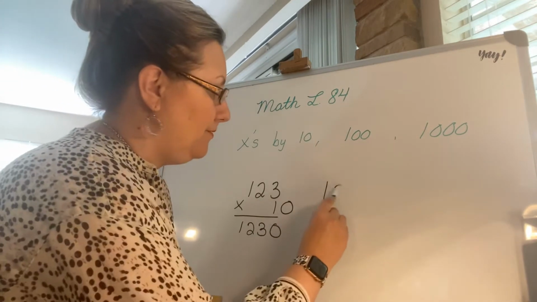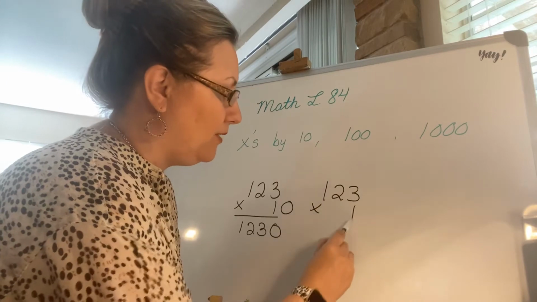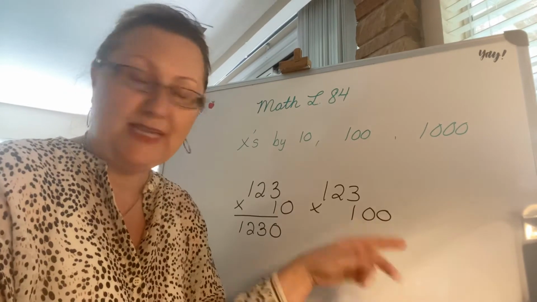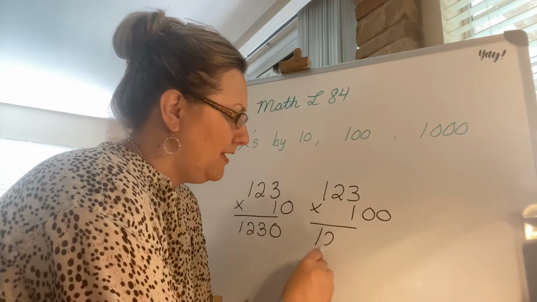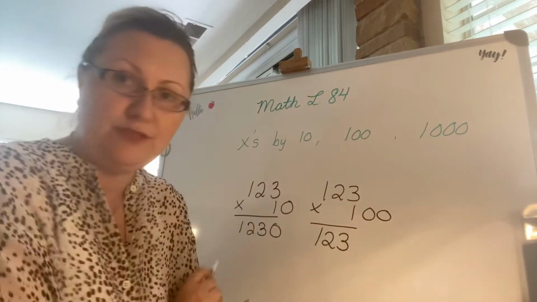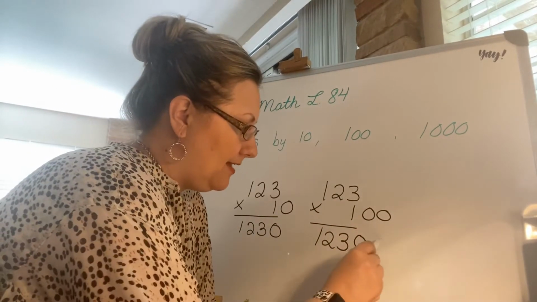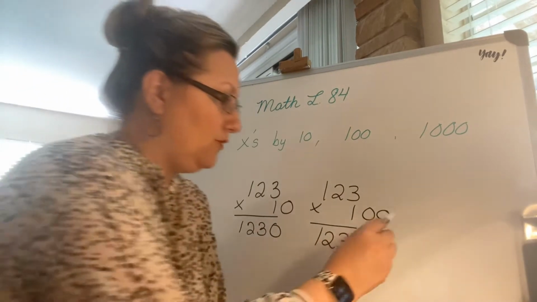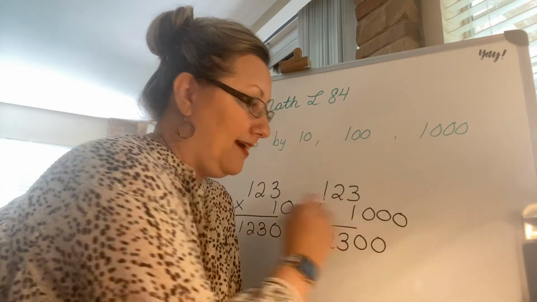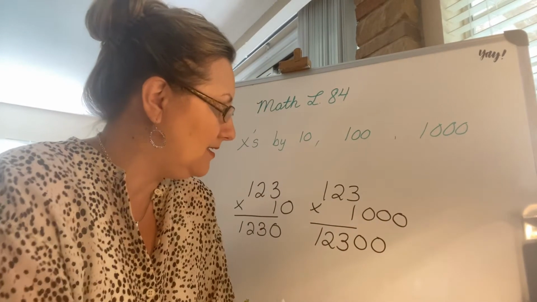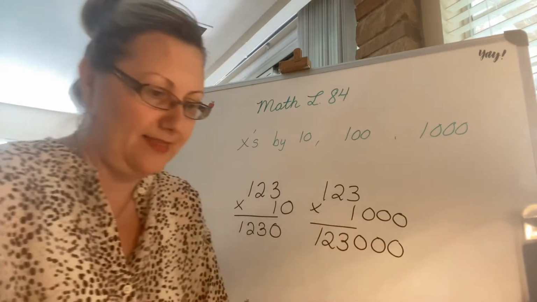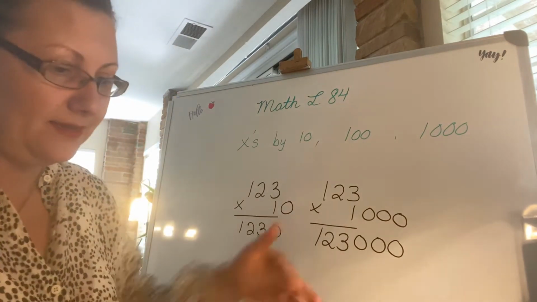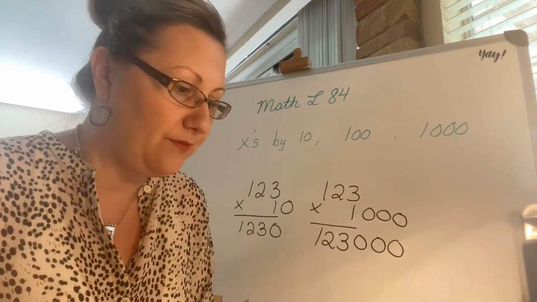In the next example, the only difference is that now we are multiplying by 100, so we are leaving 2 zeros hanging off the side. So now we have 123, which we know times 1 is 123, and then we add the 2 zeros that were hanging off. If this was a situation where you had 123 times 1,000, the only difference would be that you would add 3 zeros at the end. So that's the first part of the new concept, broken down for you here on the board.